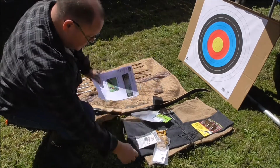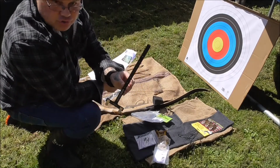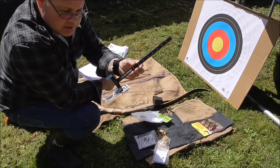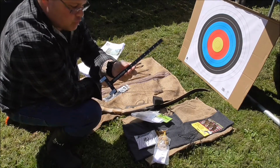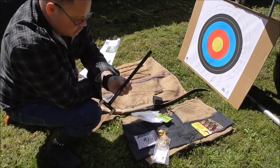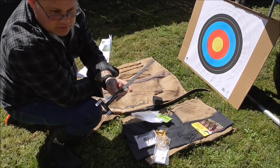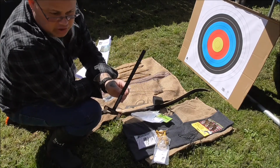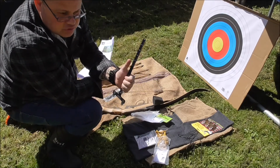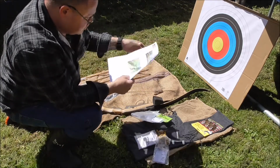One bow square. So you get a bow square as well, and this allows you to make sure that your bowstring is at the correct distance away from your shooting hand. The string has to be a certain distance, so you definitely need one of these as well. You don't definitely need one, but it's worth having just to check. You can just use your hand to figure out the distance, but it's good to have something like that. It's not a problem.